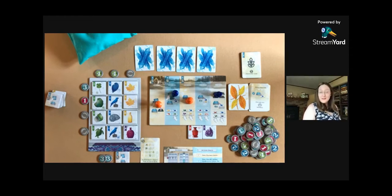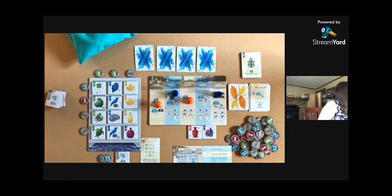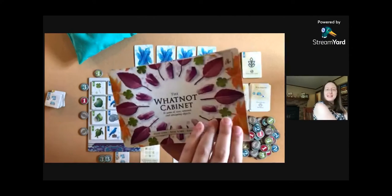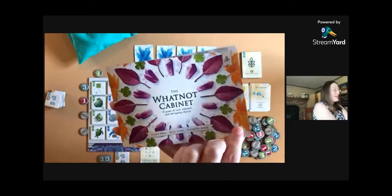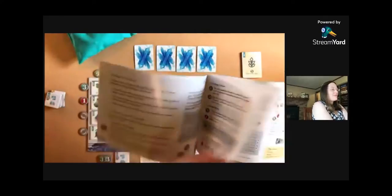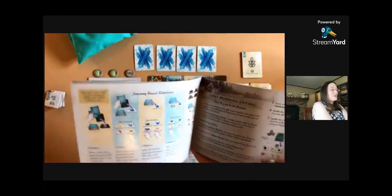What do we do with that? We add up everything. And I just want to make sure that I get this correct because the last time I played, I had a rule book closer than this. I always just like going through in a rule book. And again, rule book. So it's a tiny sized rule book for anybody curious. But yes, I like following along and making sure I don't.